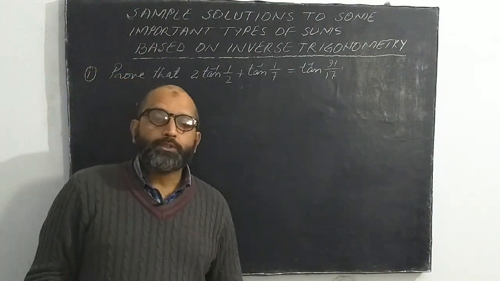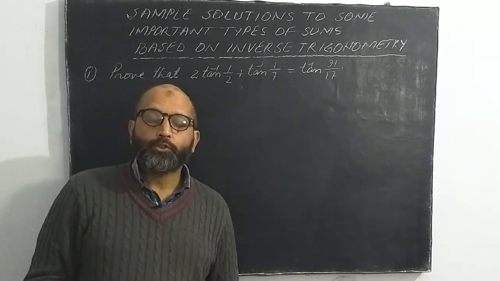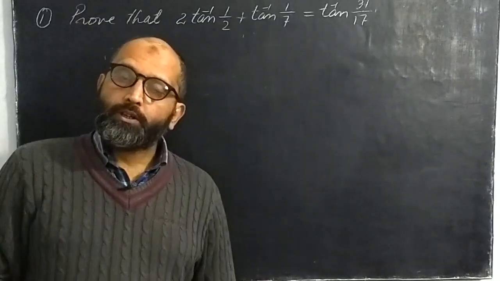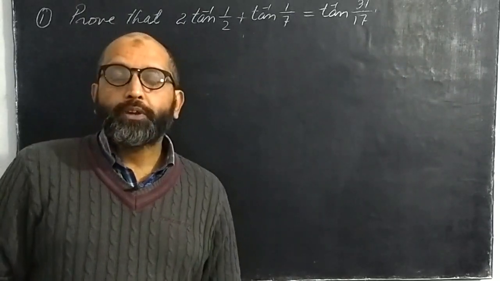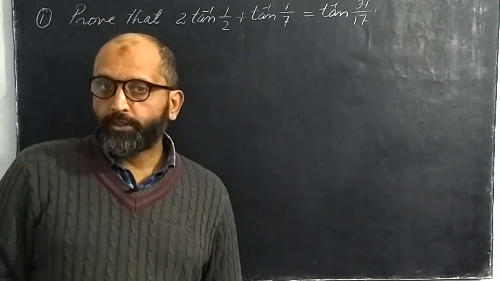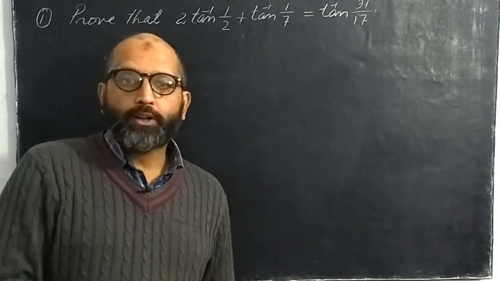Here in this video, I'm going to give some sample solutions to very important sums based on inverse trigonometric functions. There are three kinds of sums. First one is where we need to prove an equation, that is we need to prove the left hand side is exactly equal to the right hand side.